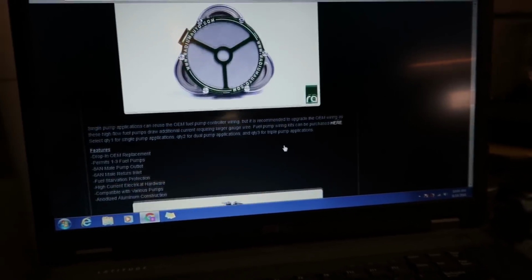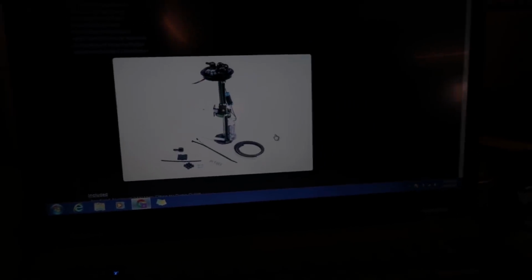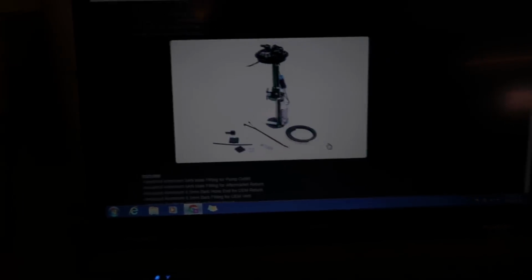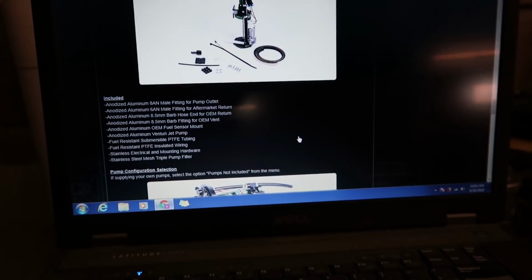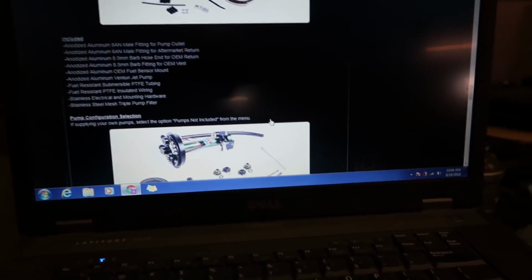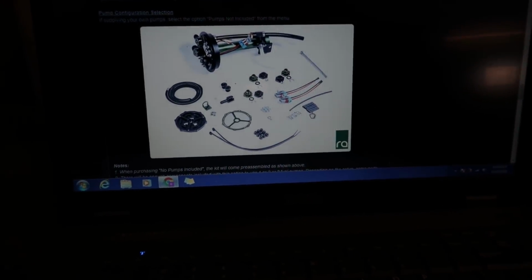We're gonna only do 2 on my car, but it's good to do 3 if you don't want to open and close everything a lot and you just have one waiting there on hold, and then you'd swap over the wiring. Let's say you had 3 pumps and pump 2 failed after 2 years of use, you could just unclip the connector, move over and go to pump 3 and utilize that. That's one way of doing it without having to spend time pulling and switching. Okay, moving down, here's everything laid out, kind of like what I have going on over here on the table.